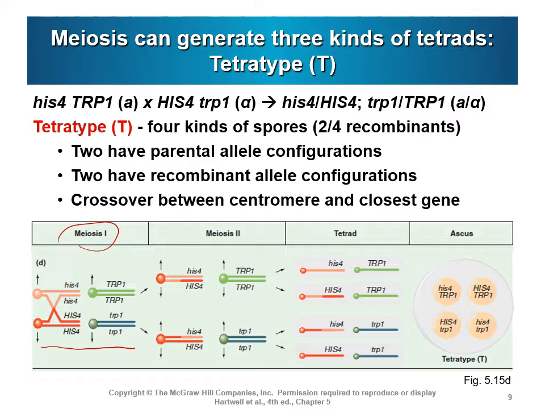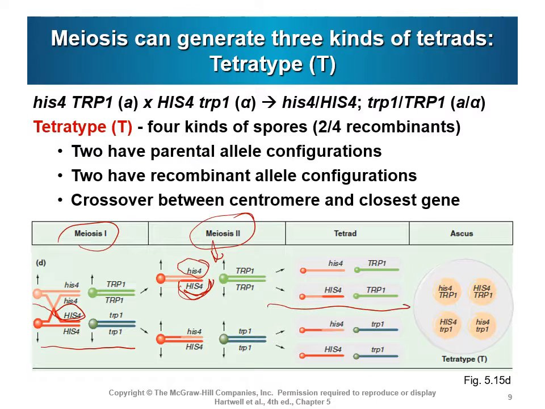And here, just to compare with the kind 1, the parental type, the difference here is that instead of recessive histidine, we are having dominant histidine 4, which is causing in meiosis 2 recessive histidine 4, and the recessive histidine 4 is being substituted here by dominant histidine 4, and then the rest is remaining the same as it would be in case number 1.